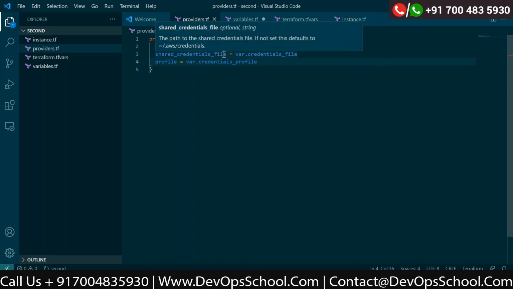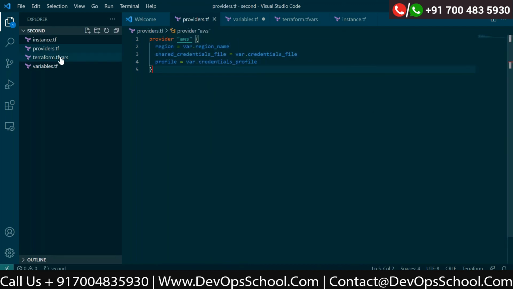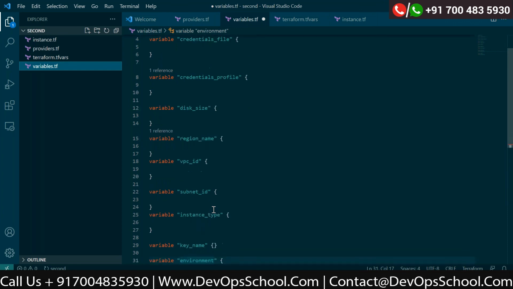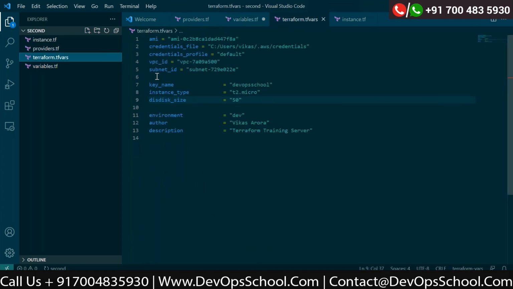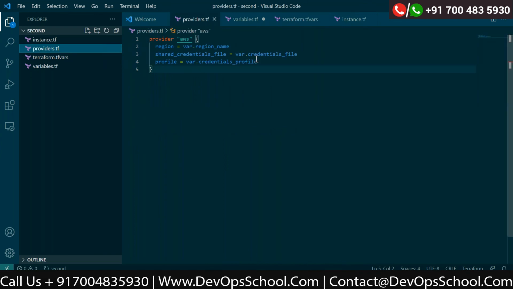So what's happening, in short, is we created these variables, we declared those variables, and we are using those variables. These are the Terraform definitions which are standard. These are something which we have defined, so whatever name we want to give, we can give.